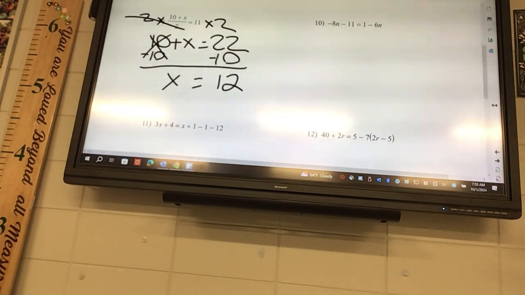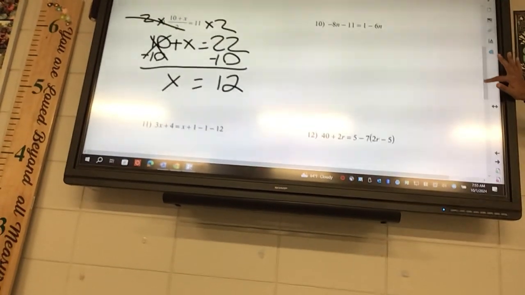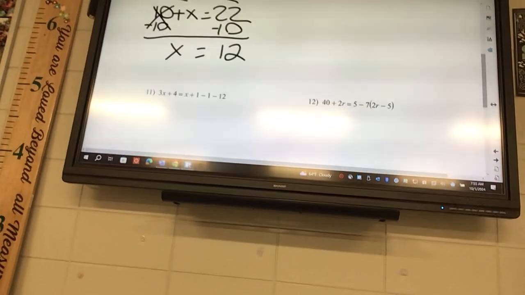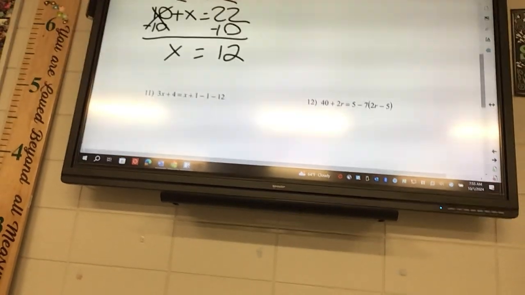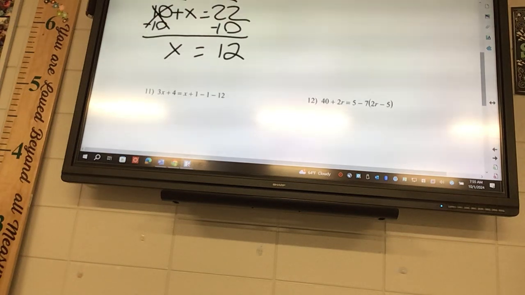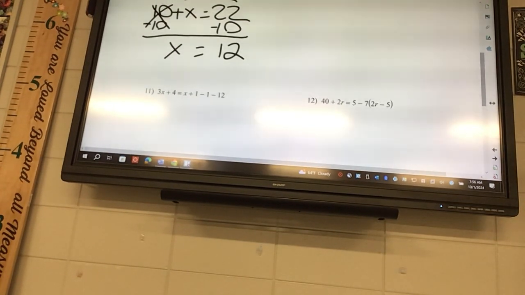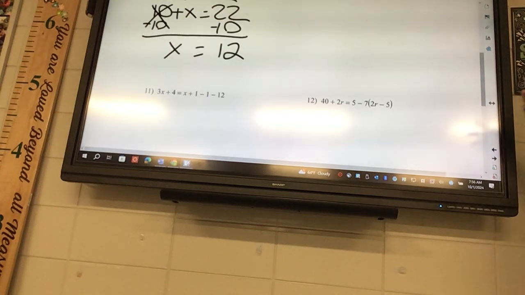Okay, 11. What needs done first? 11. Are you looking at 11? Okay, so distribute is when we have parentheses. So that's like, distribute means numbers. Add all the same variables. Yeah, so we're gonna combine like terms. I know what you're trying to say, yeah. But I'm like, distribute, what?